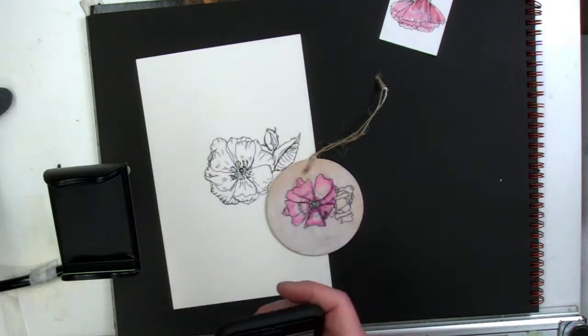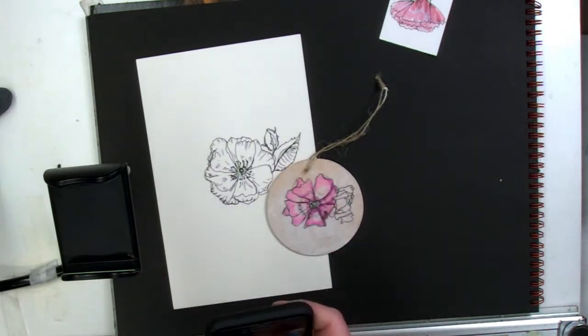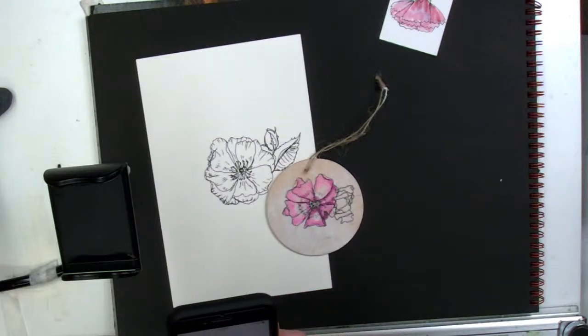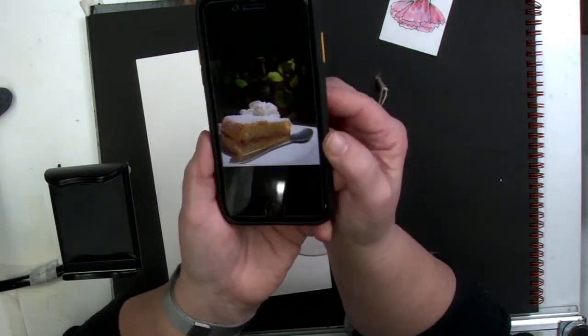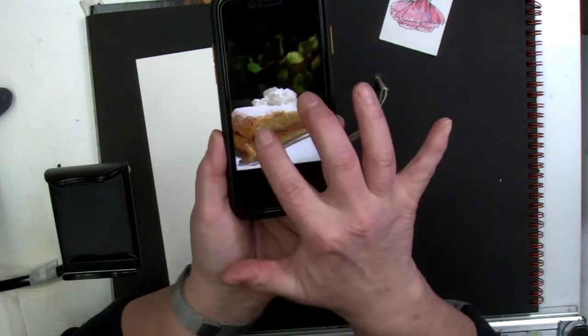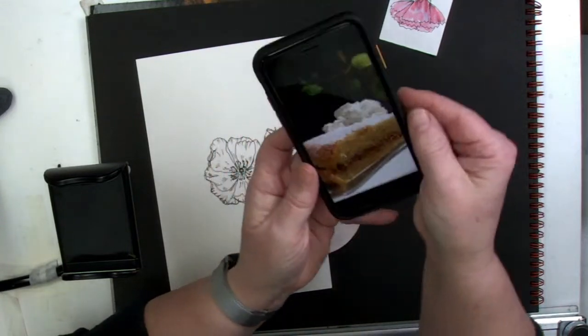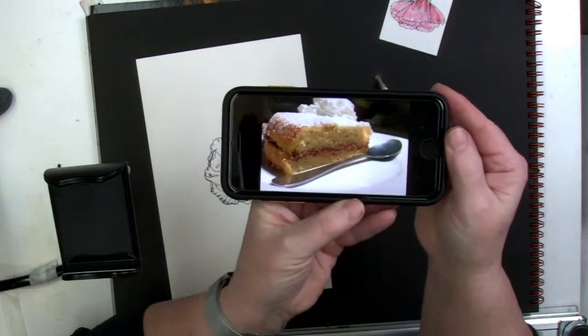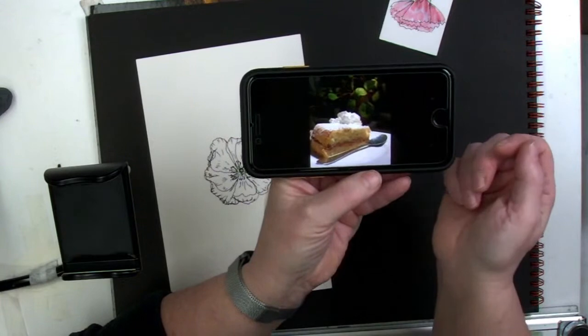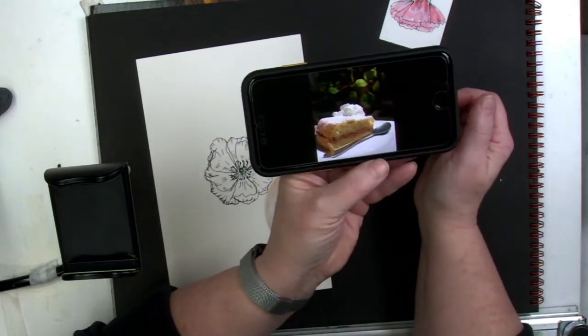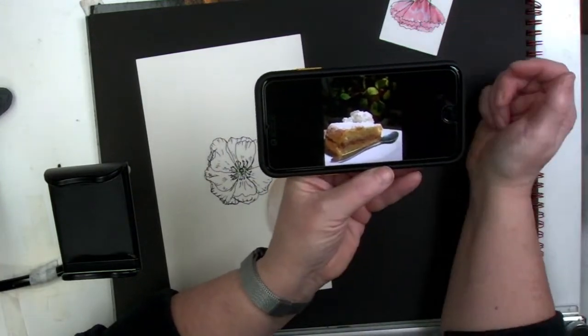I am going to go and grab a photograph of the original artwork. I just need to go to my favorites. There it is. So yesterday I used this photograph right here. Let's see, maybe if I turn that way. There. So I used this photograph of a piece of cake on a plate in front of my window with a plant behind it. And it was nighttime and it had like a spotlight on it.